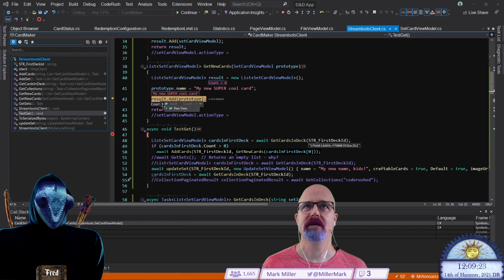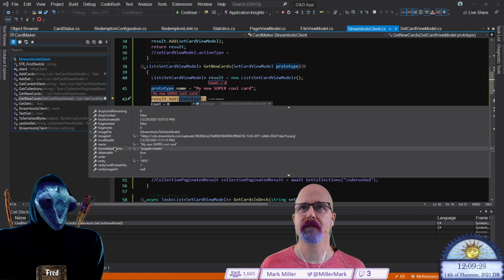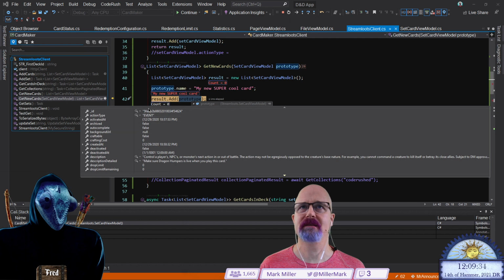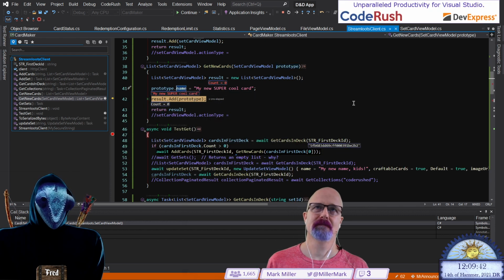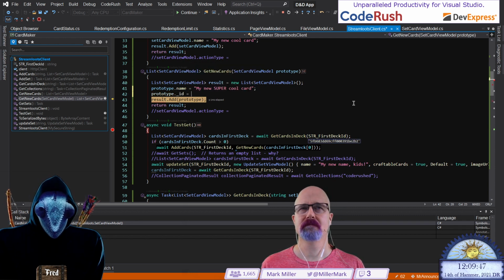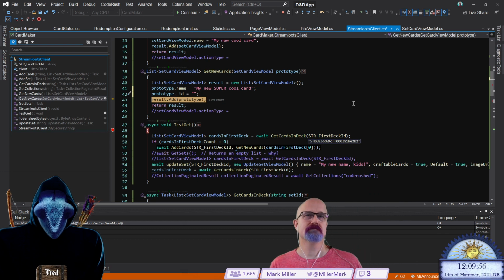Whoops, hold on a second. I saw something that looked like a GUID. Oh, yeah. Set ID is there, but I think at the top, there. I think we're going to have a problem here. Well, that depends. Option one, we need to provide a genuinely new card because we are creating a new card, in which case the ID needs to have a new value. Option two, we're supposed to be passing a card that exists in a deck already to make it part of a set, in which case we need to use the legit existing ID.